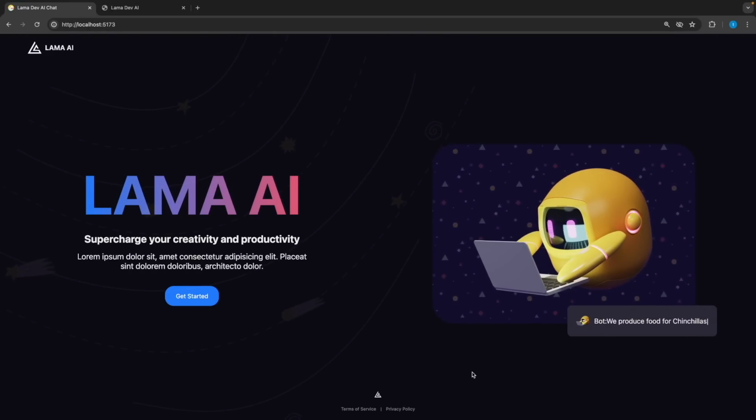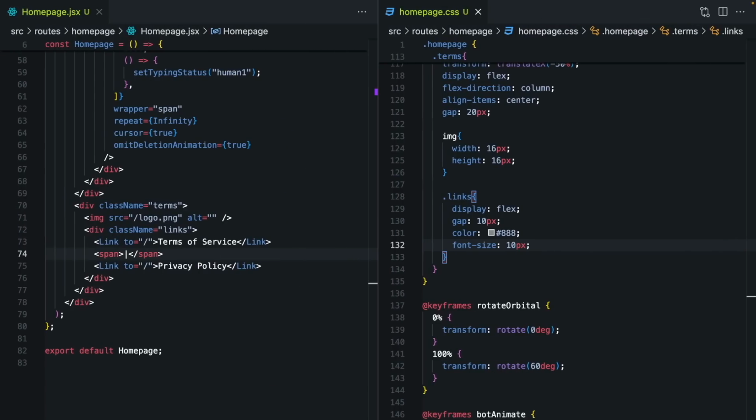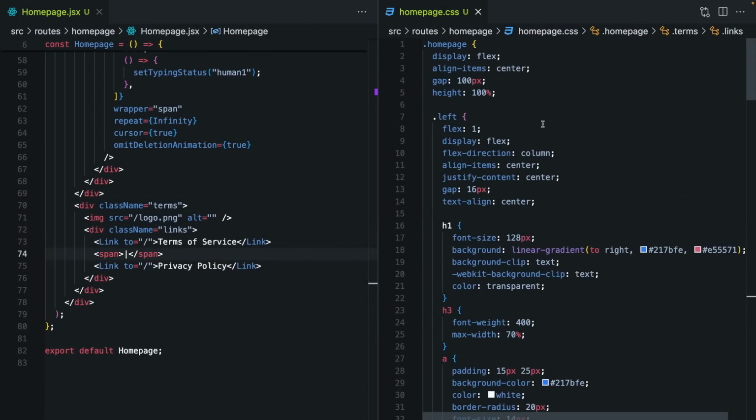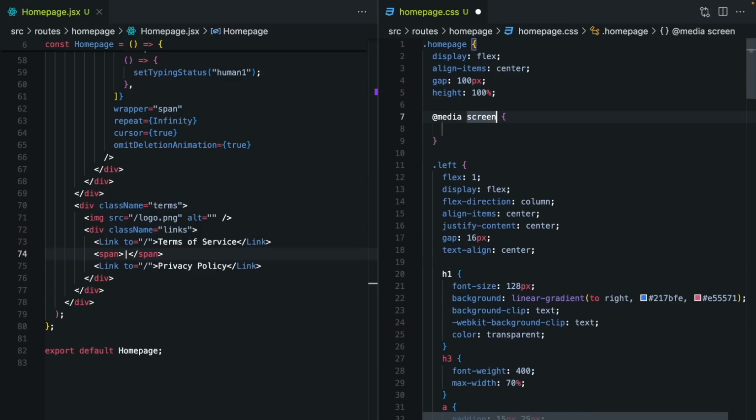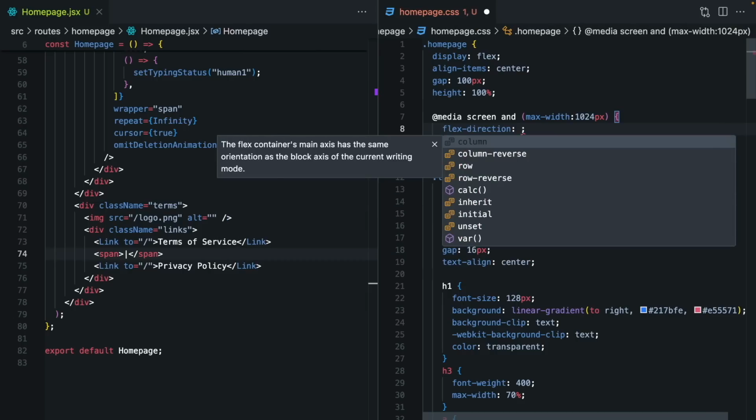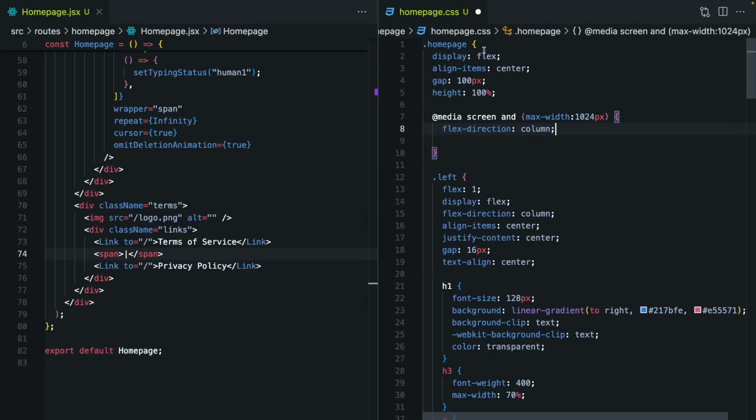Of course, it's not responsive right now. What we can do, we can come here and use media query, media screen, and I'm going to write here my condition with maximum width 124. Flex direction will be column. And remember, we gave here 100 pixels.